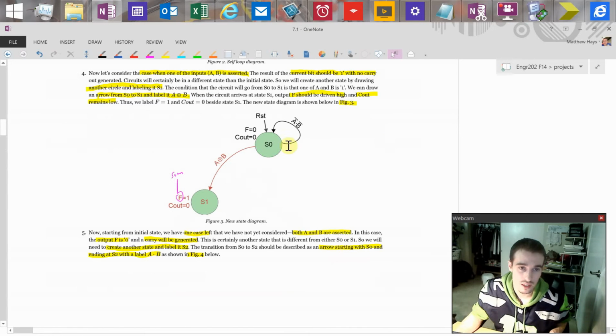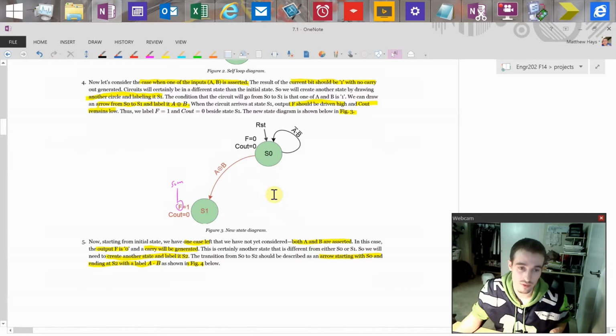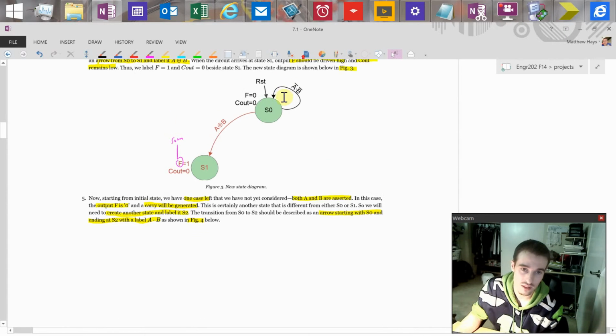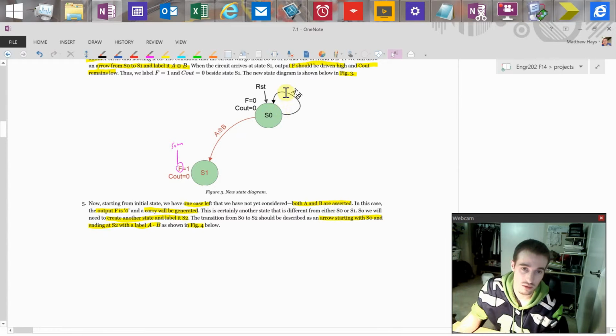So here it's just saying if you had an f of 1, I'll just go down. Basically, it goes through the whole thing. It says this is how you define your next state. Here, if it's 0, 0, your state doesn't change, so you draw the transition back to that state. 0 and 0 with a carry out of 0 would generate another 0, 0 state. So that's why you have it drawing back on itself.